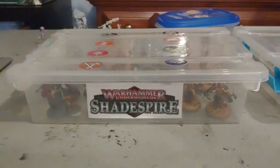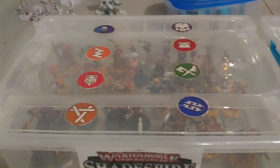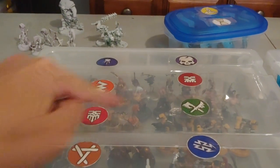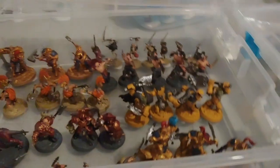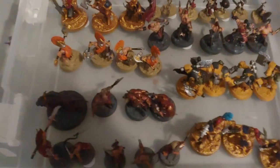So as you can see, I printed out a Shade Spire logo for Season 1, Night Vault for Season 2, and Beastgrave for Season 3. And I also printed the faction-specific logos. So I have Skaven, Forest Riders, Magors, etc., all kind of lined up in this crisscross pattern. I'm going to open and show you how I have them organized here. So right here, there's Skaven, Forest Riders, Magors, etc.